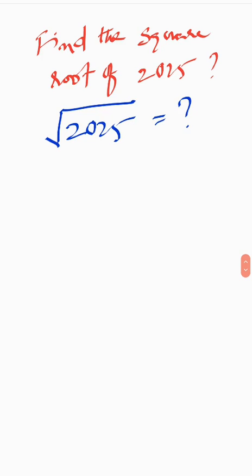First, the prime factorization method. Before doing that, first we have to know how to find the prime factors of the given number. We all know how to find the prime factorization. We do prime factorization using the short division method. So I'll do it again. Take 2025 and draw the lines like this.